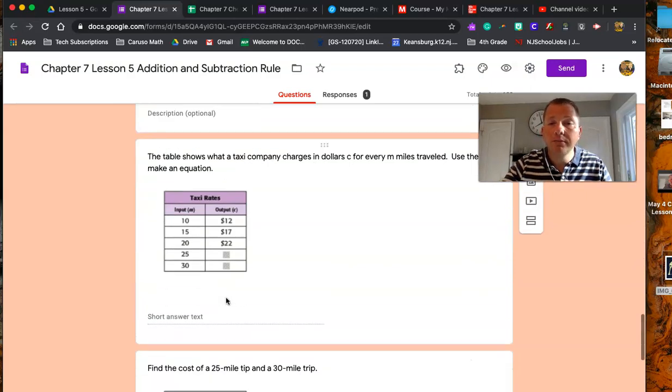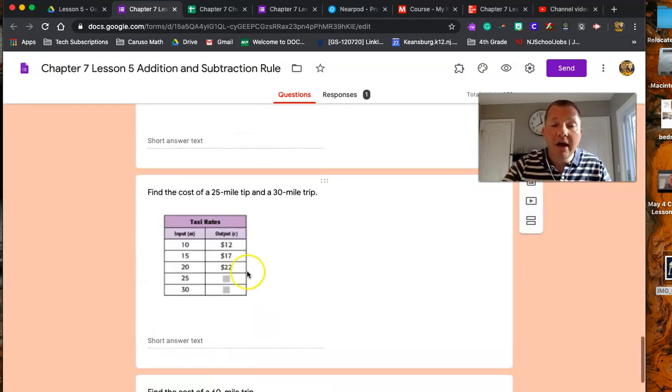For the word problems, you're going to tell me what the equation is first. So it's going to be your input, plus, minus, multiply, or divide, a digit or a term or a number, equal sign, and then the output, which is C, will be on the right side of the equation. And then you'll tell me what the missing digits are.